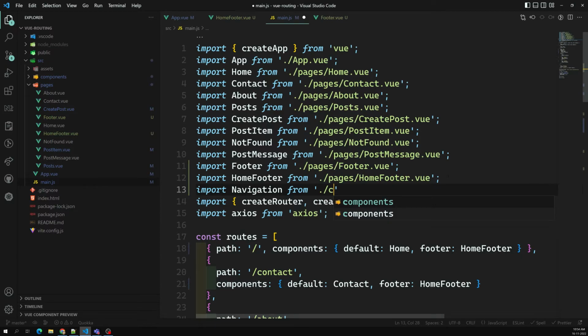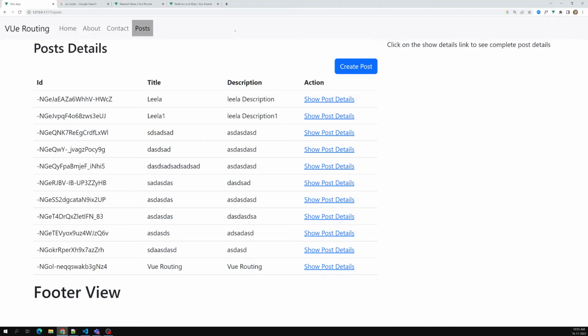So here we are not able to see navigation. Why? Because the about page doesn't have anything. So I think I added it in the home or what. So for home also I didn't add anything. For posts I have added, I think. So for posts, if you try, see now the navigation is coming. So if you want to define your own type of navigation also, you can add it.